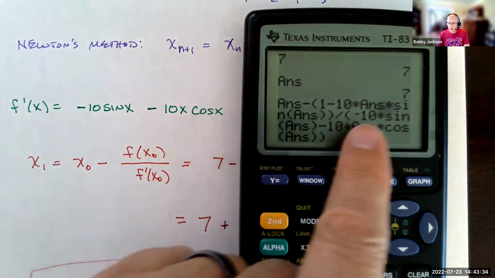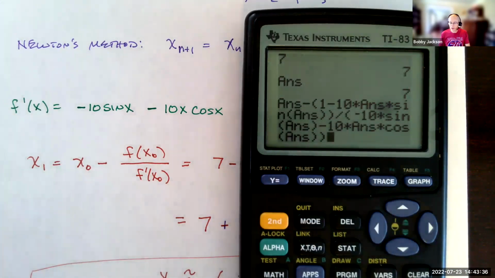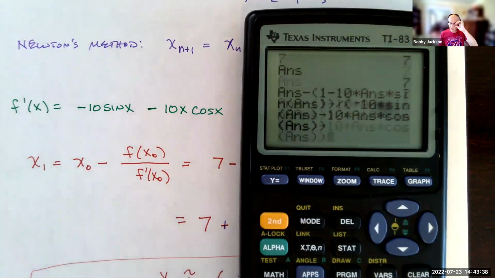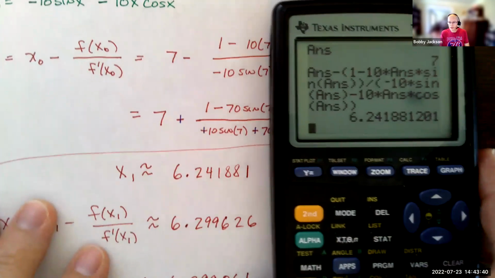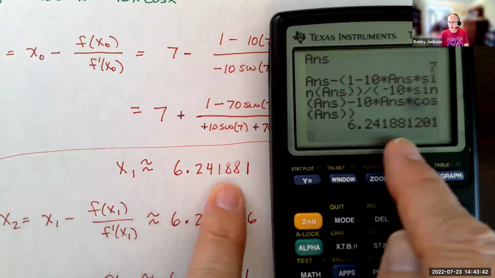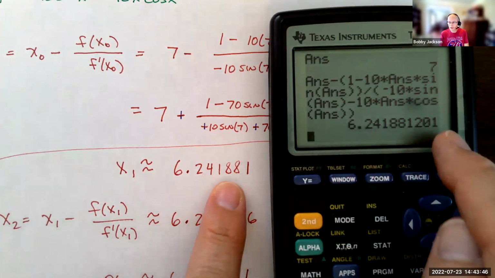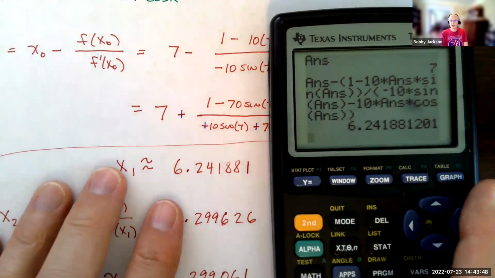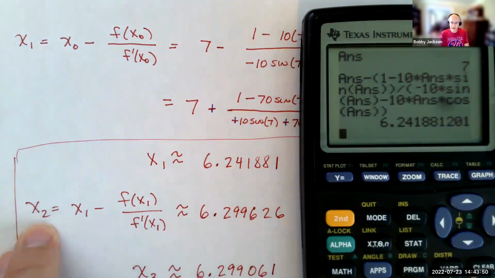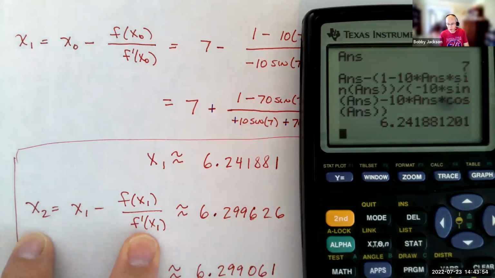And you might say, why do you go through all the trouble of doing that? Well, we're going to show you. And of course, I did this in the lecture video. Hit enter. There's my estimate. They want it to 6 decimal places, so make sure you round off if you need to. But you don't want to round off this result, as we're going to use it now to find x sub 2. X sub 2 will be x sub 1, which we just found here, minus f of x sub 1 over f prime of x sub 1. So this is the next iteration.